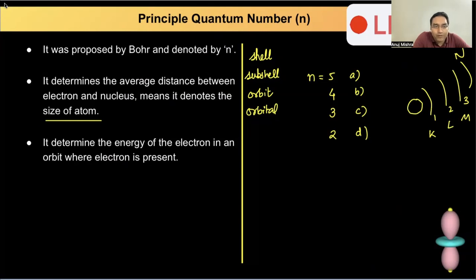Don't worry about the shape of F. Don't worry. Okay, we'll show you that as well. Fine. Next point. So after we understand this discussion, we are pretty much sure about what is the meaning of principal quantum number. What does this denote? And how can we tell whether the principal quantum number is more, smaller, or bigger, right? Okay.